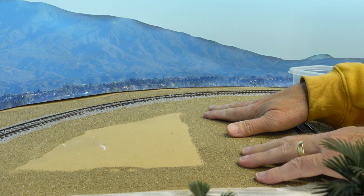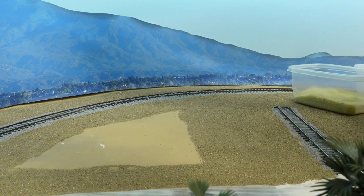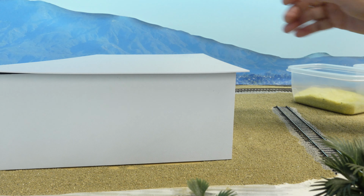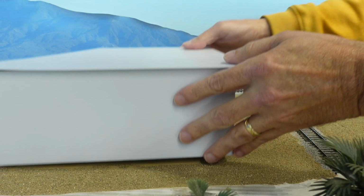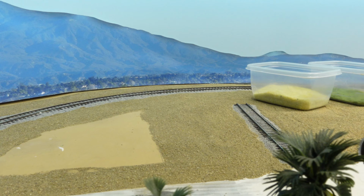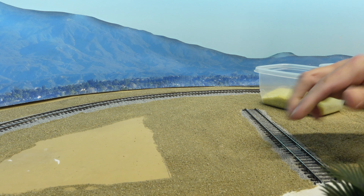Now that we've got our ground cover down over here, we can do a little bit of grass and stuff like that. So just so you get an idea what this all looks like, this building's going to sit kind of like that. And then we're going to have grass around over here in this little open area back here. So let me twist that up a little bit. There we go. And we'll do a little bit of grass there along the rails and everything.